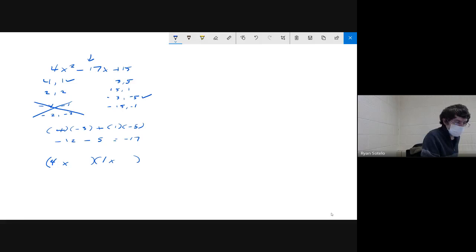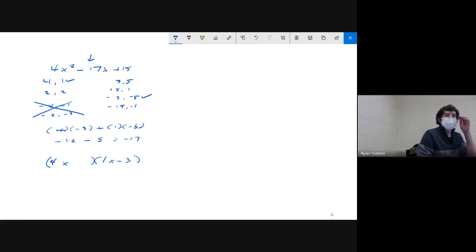These last numbers will go on the right, but you got to pay attention. So if 4 goes with negative 3, well, when I FOIL, I do first, so I multiply this by this. I do outside, this times that, and I do inside, this times that, and I do last, this times that. So it's always something from one side times something from the other. So if I want 4 to multiply with negative 3, I really have to put the negative 3 opposite the 4. I got to put it over here.